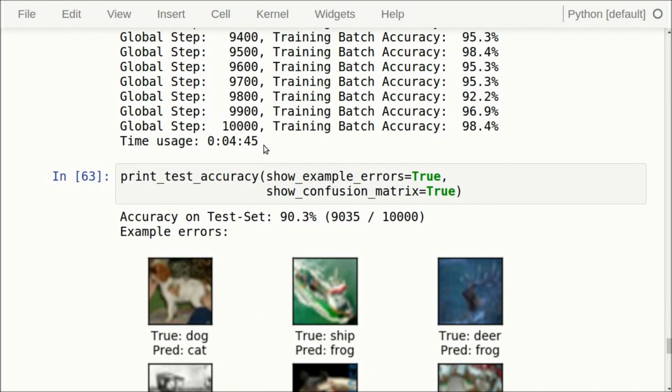It took less than 5 minutes to perform 10,000 iterations of the optimizer, and this gave a classification accuracy on the test set of 90.3%, which means that out of the 10,000 images in the test set for the CIFAR-10, it correctly classified 9,035 images.